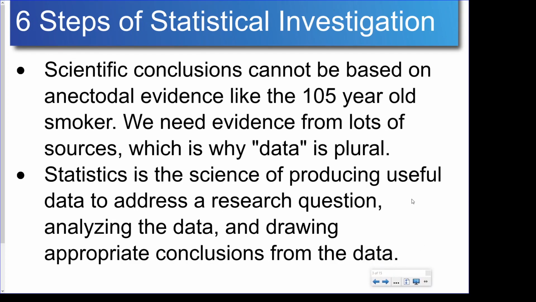Now, we can't base scientific conclusions on anecdotal evidence, like the 105-year-old smoker. What we need is evidence from lots of sources. And that's why the word data is actually a plural. Usually we think that a word is plural if it's got an S on the end. Well, data is one of those words where no, it's actually plural already. And so when you say I want to look at the data and you're only talking about one thing, you're contradicting yourself. If you're looking at data, you're looking at multiple pieces of evidence, multiple sources. And that's what statistics is all about.